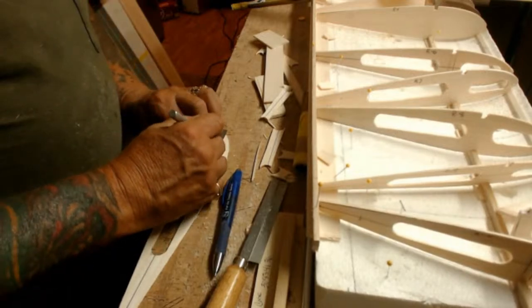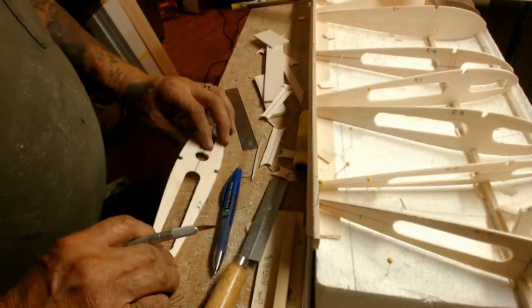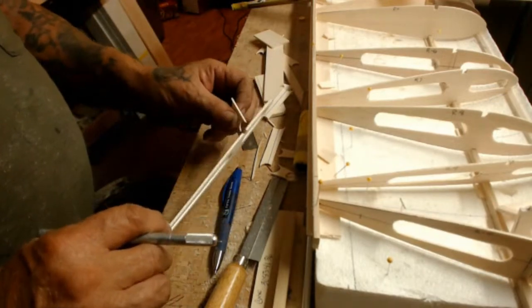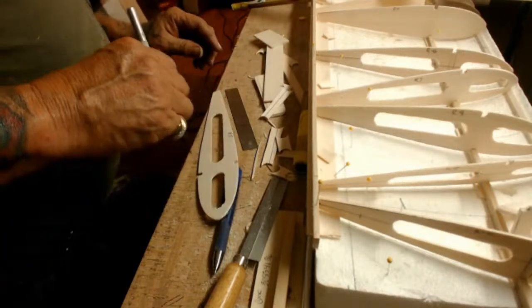So we got 3 hours, well, 2.5 hours in this wing now. So we'll say that it takes 10 hours to build one, because we still got to mold some leading edge material.